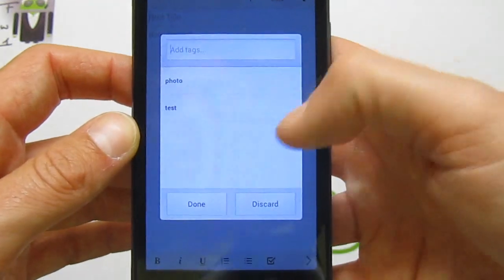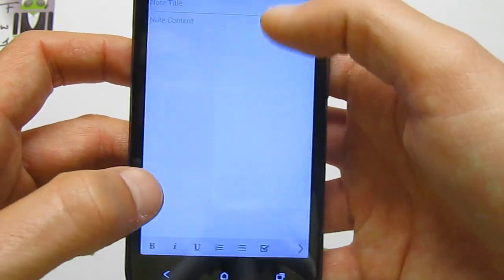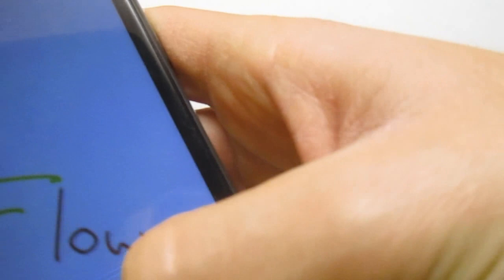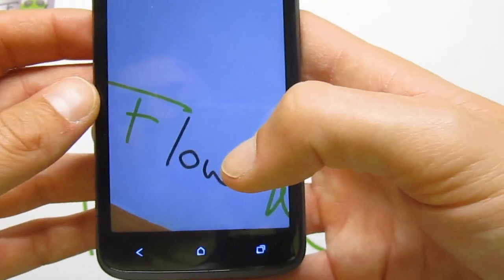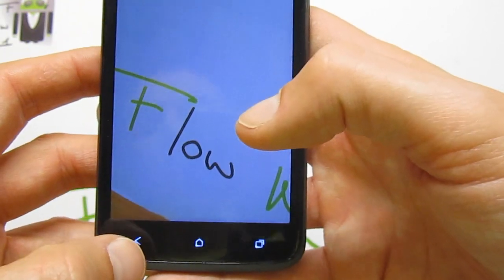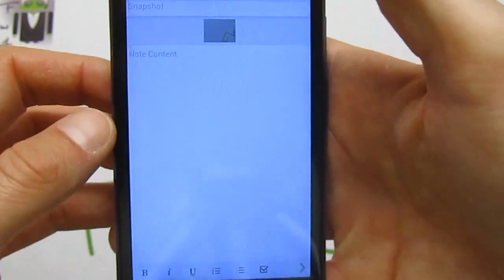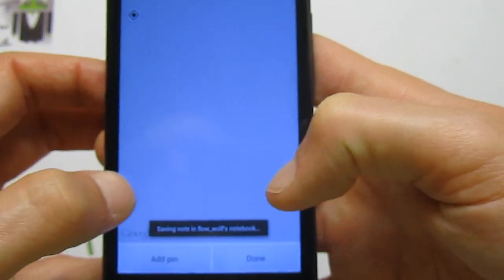You have the tags already used and you can create a new one. You can take pictures from this one and add them to the note. For example, select it there and you get the pictures on the note. Okay, you can also add different locations, set location this way, and you can set the location where you want.